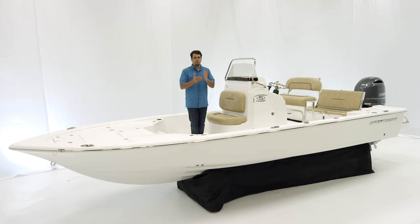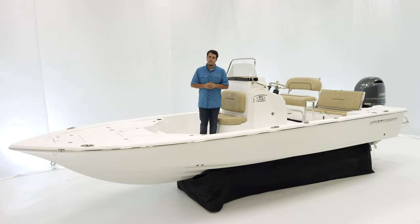Welcome. Today we're taking a look at the Tournament 234 SBX. The 234 SBX is purpose built for the budget-minded angler and has a starting price of around $44,000. This boat retains all of the capabilities of the 234, including the 13-inch draft as well as the enhanced transom angle. It measures in at 23 feet 4 inches with an 8 foot 5 inch beam, 71 gallons of fuel, and 15 degrees of dead rise at the transom.